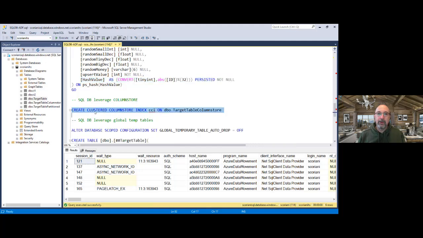If we create a clustered columnstore on our target table, if this makes sense from a queryability perspective, this can also provide an additional boost in terms of transaction log generation rate and improve basically the ability of Azure SQL DB to ingest more data, right? Given the same number of cores and the same size of our compute and storage.